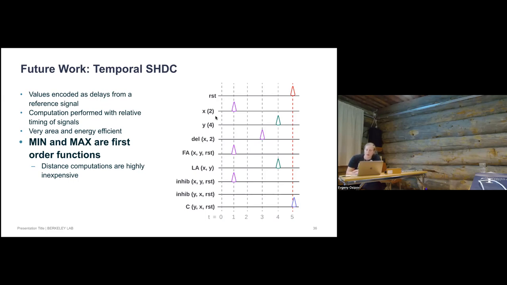Here you can see we do encoding in time. This is actually mislabeled, but here we have X is 2, so it just arrives after 2 ticks. Y should say 5 because it's arriving after 5 ticks. But the idea is you can do addition with simple delays. Again, this is showing OR, which we call first arrival, and AND, which is just last arrival. Looking at X and Y, as soon as the first one arrives, this gate fires, and when the last one arrives, the last arrival gate fires. Inhibit we actually borrowed from race logic to do cheaper thresholding.